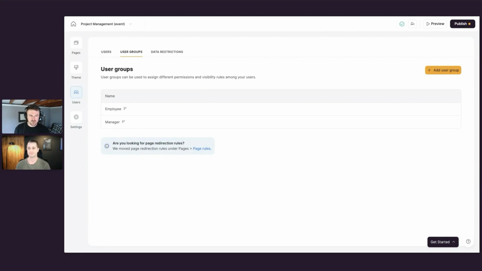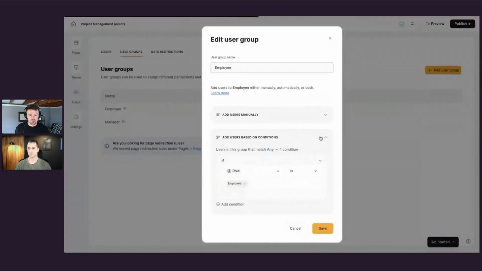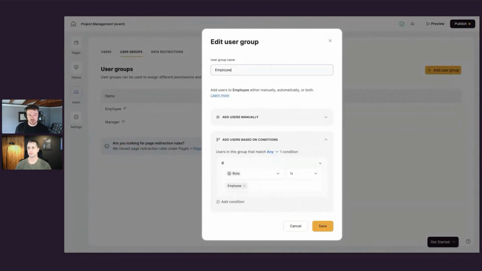Yeah, I mean, two things come to mind. One is that you can define user groups based on a variety of conditions, which JJ will probably get into in just a minute. You don't have to necessarily use a single select field. You can really use any field in a software app to determine the conditions of a user group. I'm probably jumping the gun. You're probably going to go over that, I'm guessing. No, that's great. That's a good point.